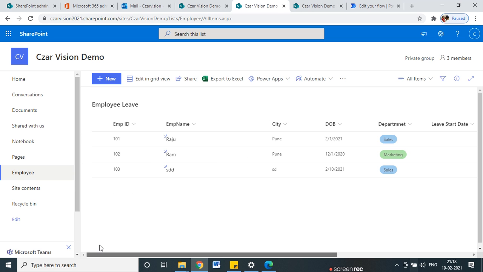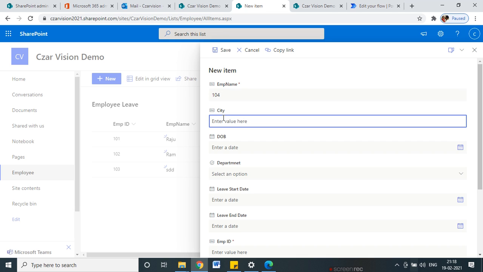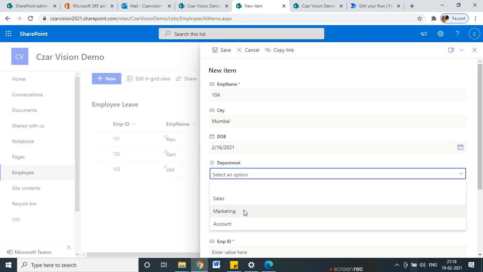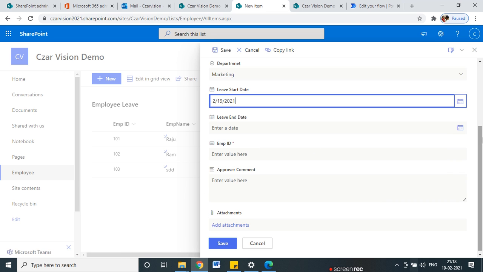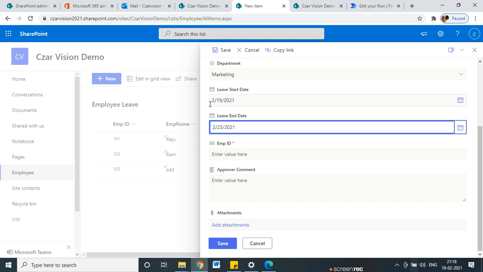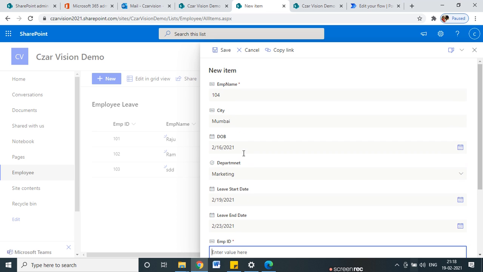So I'll go to employee leave and put my leave here. I say my employee ID, we will automate the employee ID also in future. DOB is not required, but still we added the field. We don't need to worry. So I say leave start, leave end. See here now, the leave start date should be less than the end date.